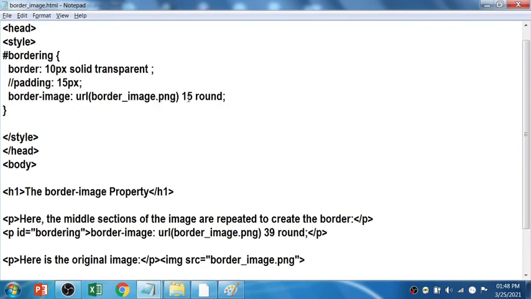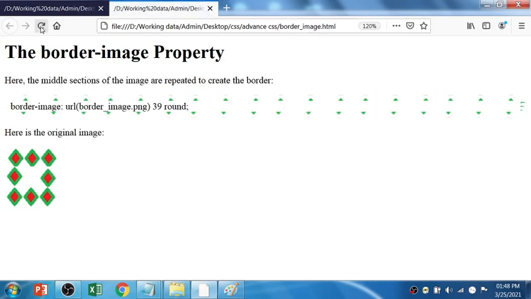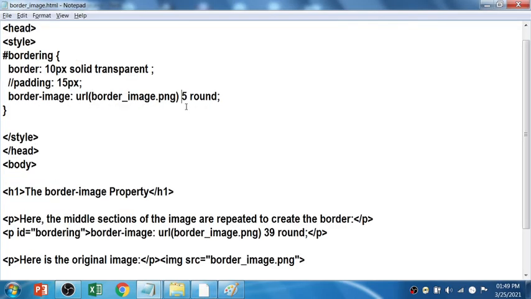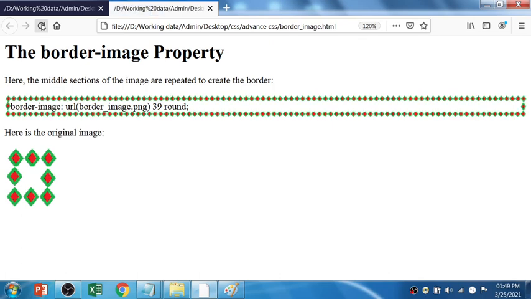Fine, if you make it, let's say, 5, you will not get the proper result. Only the top part or the bottom part of your image. So better decide how you want to repeat your element, and the image also should be in proper border shape. Otherwise only the one object won't repeat as border.